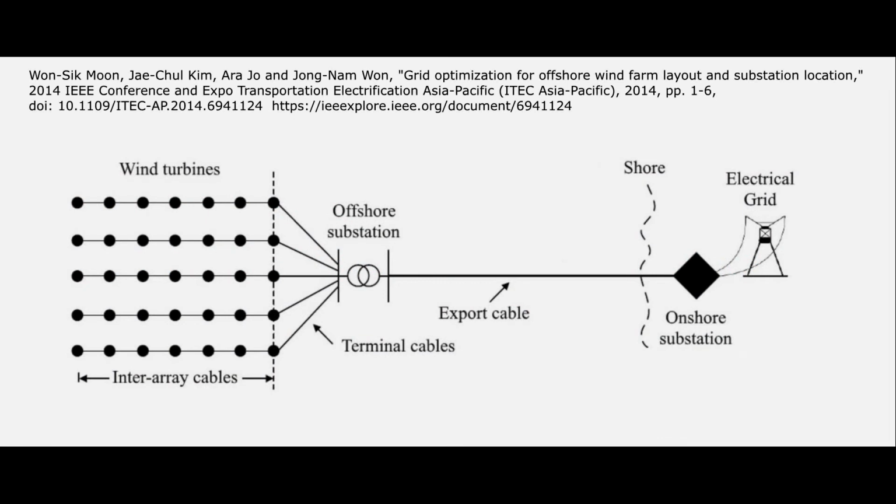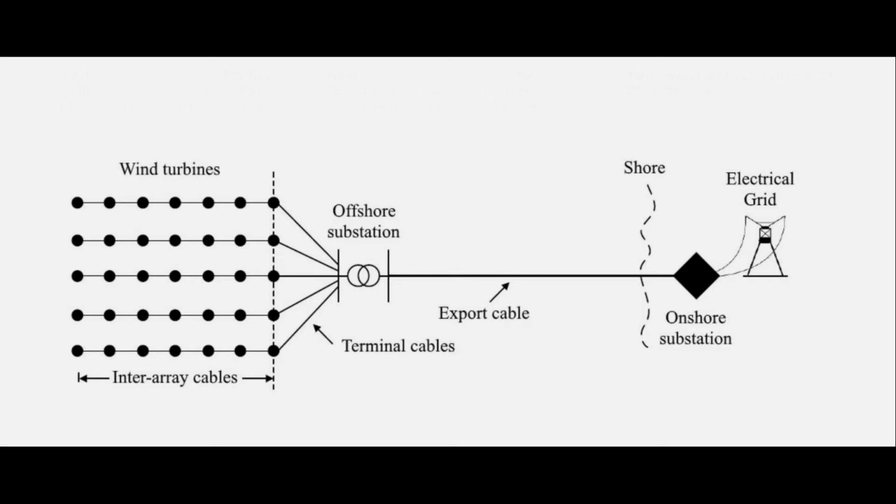So from that video, we've started talking about layout optimization. And so I think it's worth just dwelling a little bit on what that means in a practical sense. So what we're showing here is a very, very high-level schematic for an offshore wind farm. And hopefully you'll recognise what the key components are. But what I want to focus on is the left-hand side of this diagram, where we have the wind turbines and inter-array cables.